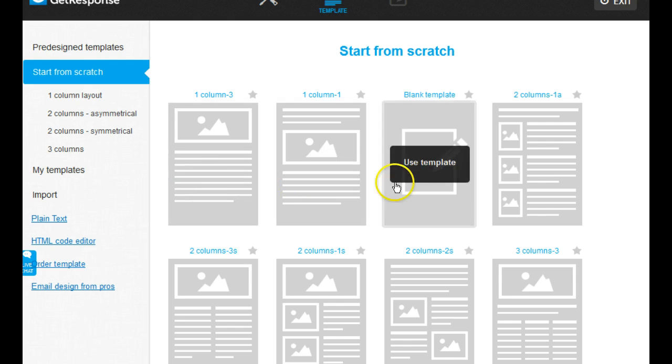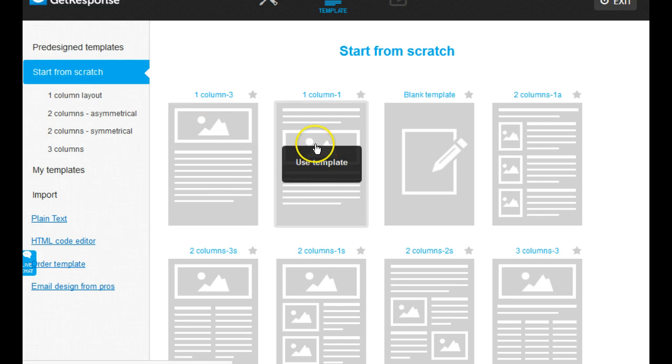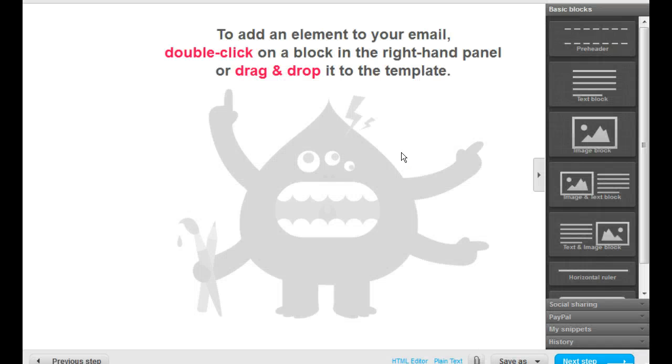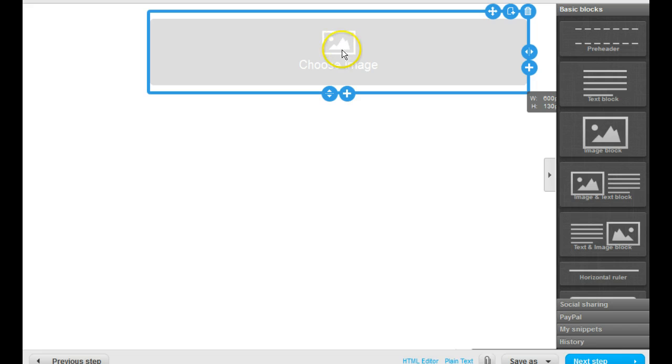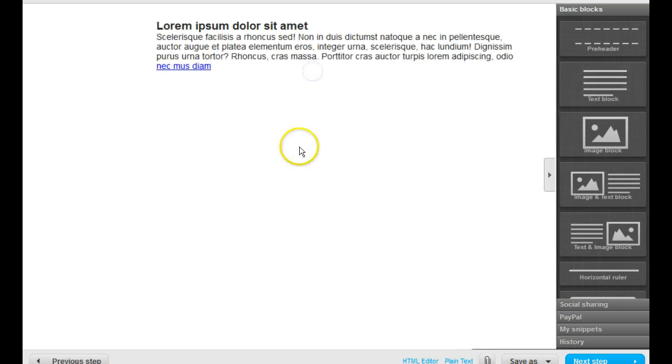Okay, gives you a couple different ones to choose from. If you want to use a nice header, that's up to you. Again, I don't use any images really in mine at all, so I'm just gonna use a blank template. Okay, over here, if you decided that you change your mind, all of this is drag and drop. If you want to put an image in, just drag it onto the page, choose your image. Okay, again, I'm not going to use images, so I'm just going to grab the text block, put it on here.